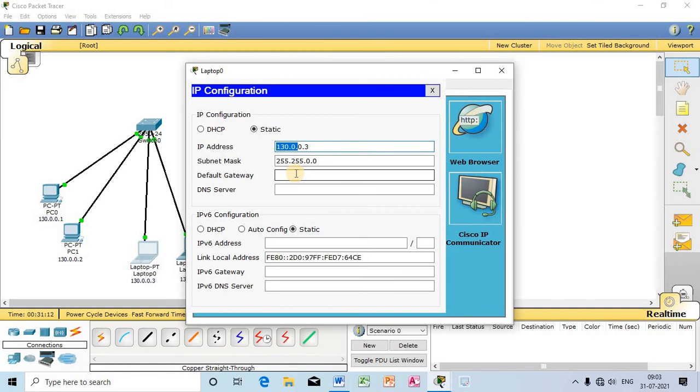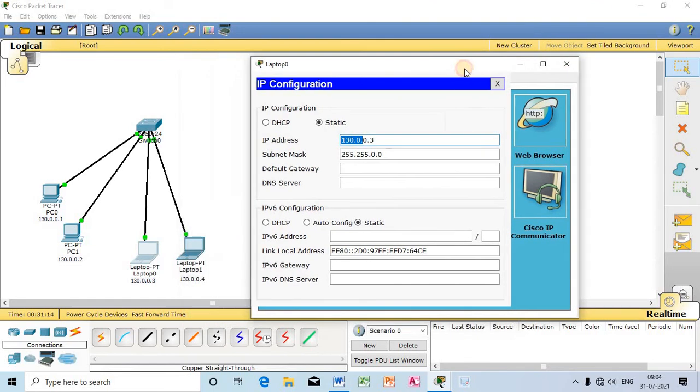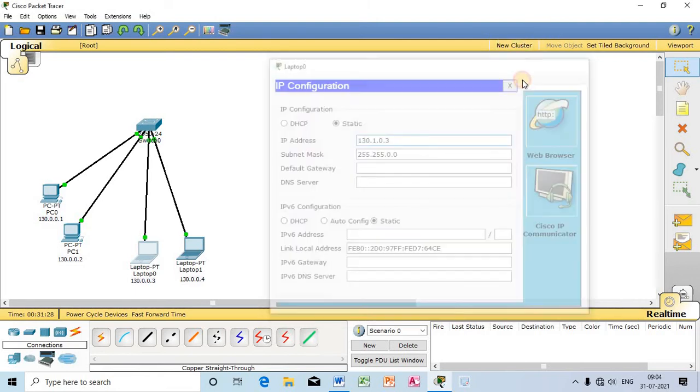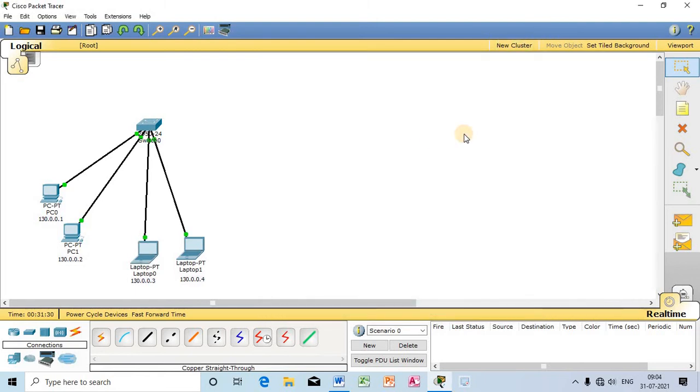You can see the network address is 130.0. I will change the network address to 130.1. So the network address for this particular laptop is now 130.1.